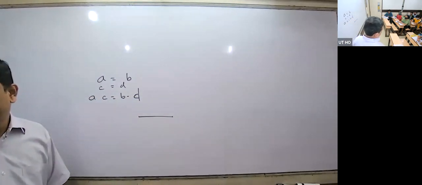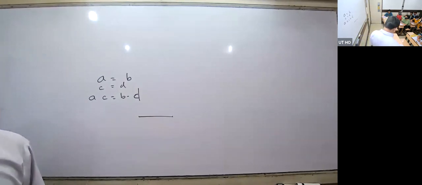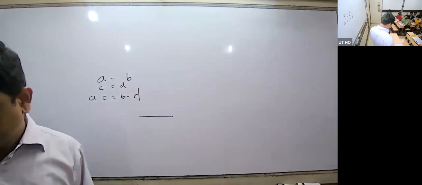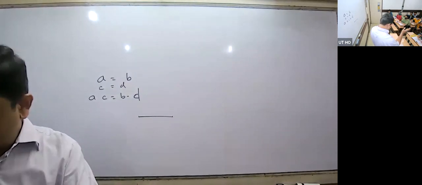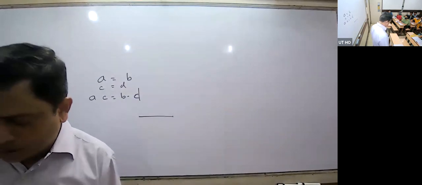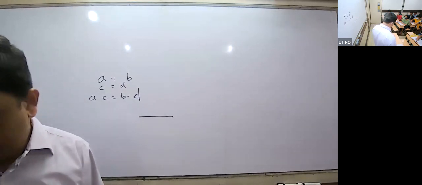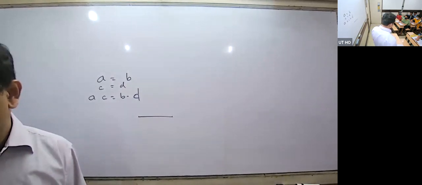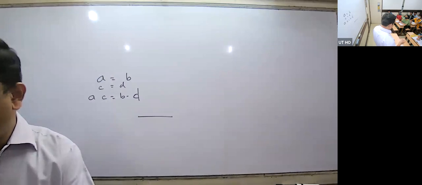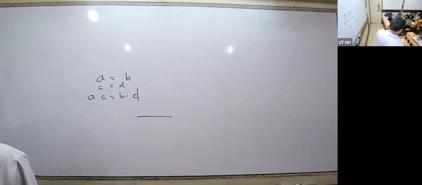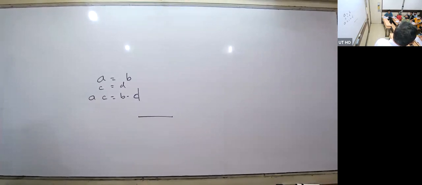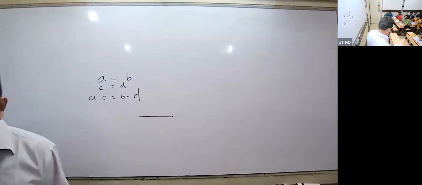Sanika, read the next one. Things which coincide with one another are equal to one another. Coinciding means superimposing, congruent. Rohan, fifth. The whole is greater than the part. A full cake is greater than half a cake. Mummy brings a cake, you eat some part of it, then that will be smaller than the full cake. The whole is greater than the part.